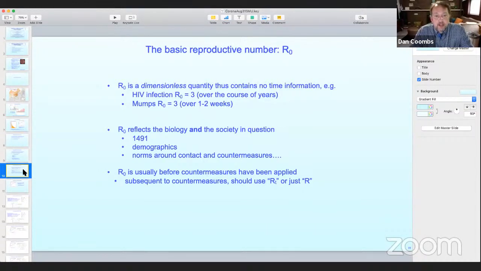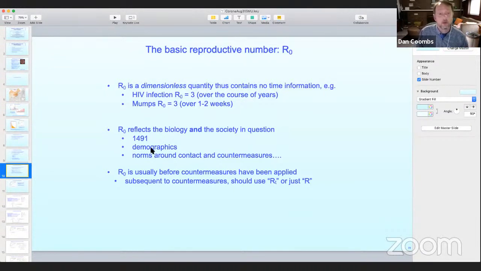R0, importantly, reflects the biology, and the biology we tend to look at as being reasonably the same between different people, but it also reflects the society or the community in which the spread is happening. So I wrote 1491 there because I think it's reasonably well established at this point that diseases which had been coexisting one way or another with Europeans, when they reached North America, had a devastating effect and presumably very high R-naughts. There are reports of deserted villages, which are now generally believed, I think, to be the explorers coming behind a very strong epidemic wave that effectively decimated the societies ahead of them. And there's a book called 1491 which talks about this, and it's an interesting read.